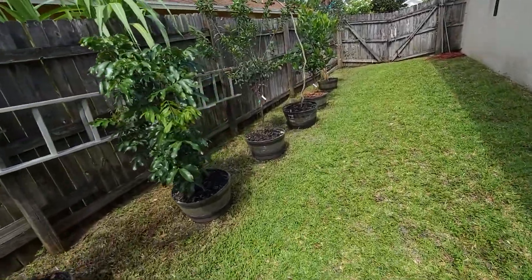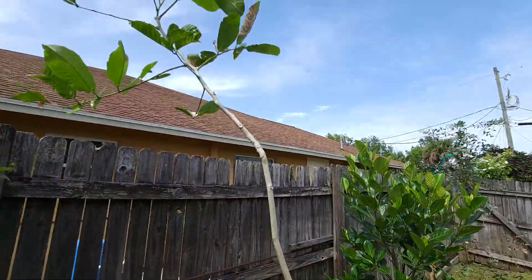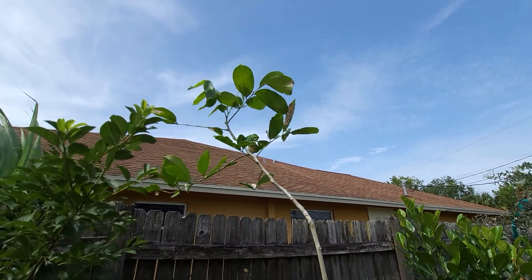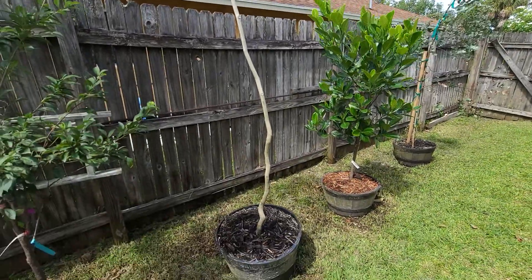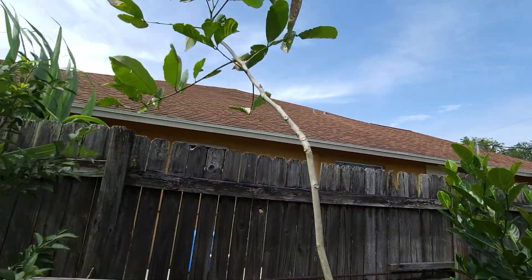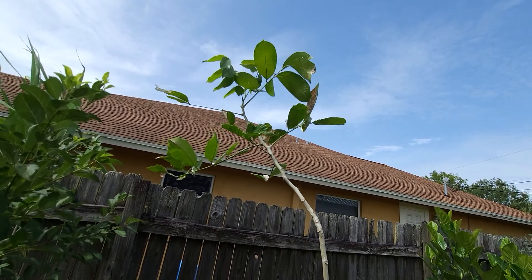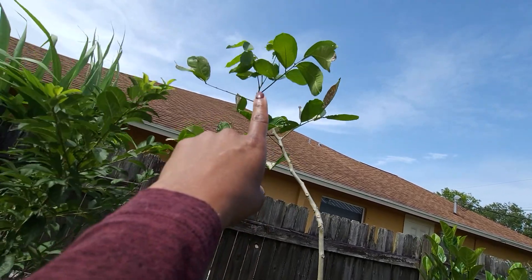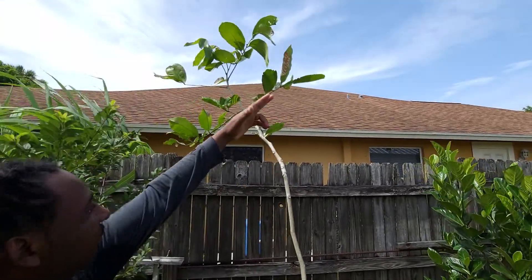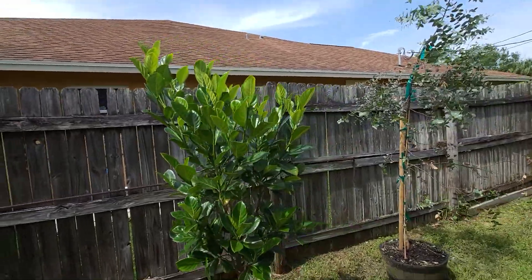The jackfruit — oh yeah and the ackee too. Aiden gave us this ackee tree. It's very slender because it was crowded with other plants, but we're hoping it starts to spread out. G cut the head at the top and it pushed out a limb up there, so we're hoping for lower limbs.